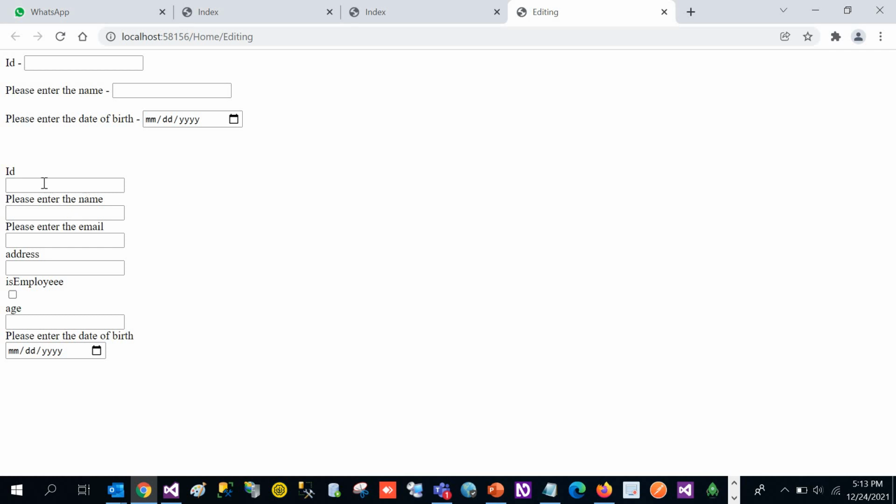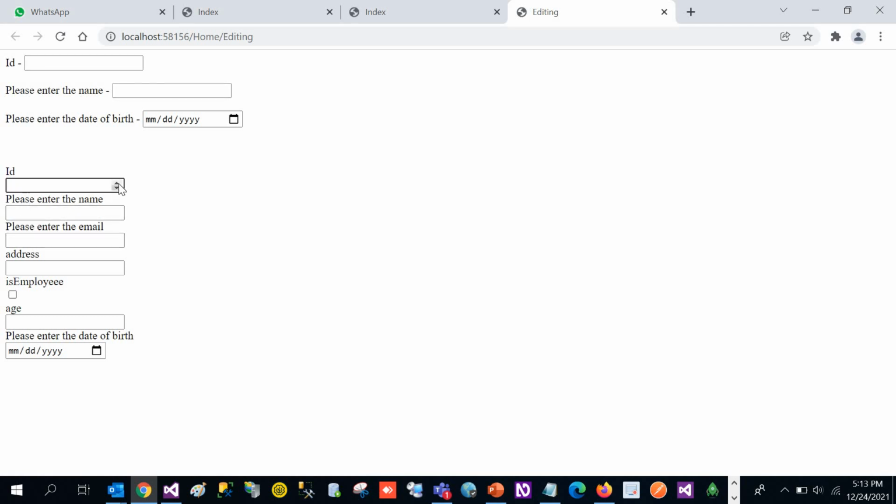So let's see what it's going to show us. Let me close the older tabs. Yes, we can see that it has generated all the required controls for all the properties we have defined in the class.